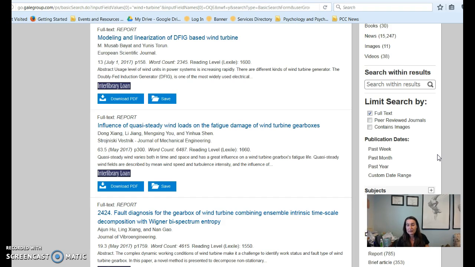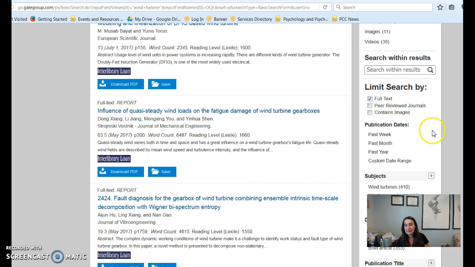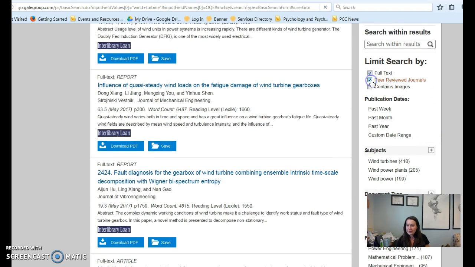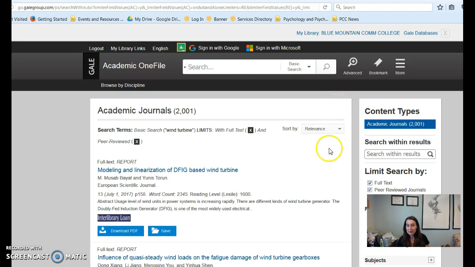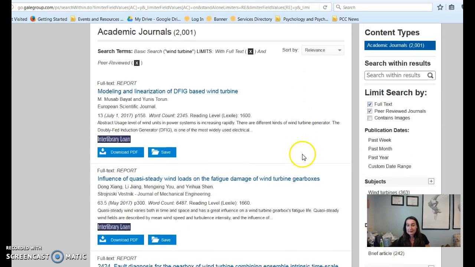So a couple things you can do is with our databases, pay attention to the right or left-hand side of the screen for your filtering options. If you already know over 2,000 is too many, and it would be fair to say, you could search within results. So if you already know you want to limit by, I don't know, economic development, you could search within results here, and that will find all the articles that include wind turbine and economic development in the results. As you can see right here, you can click limit to peer reviewed right away, and just clicking there, we've cut out a little over 400 results.